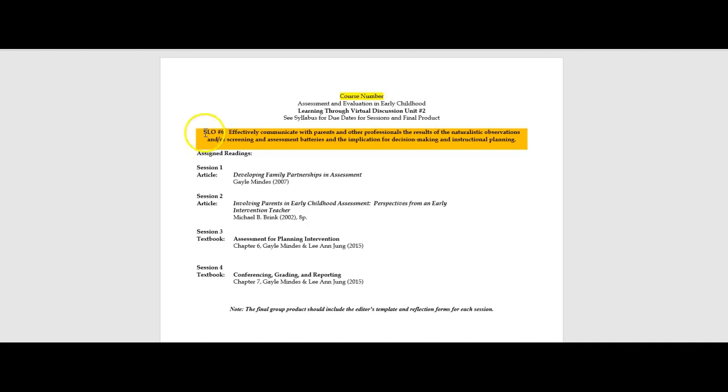And then I have the outcome up here at the top, the student learning outcome, because remember, when they're doing the 8 steps of the LTVD, when they get to step number 7 and they're evaluating the author's presentation, usefulness is one of these sections that they have to determine, whether or not this article related to this outcome and how. They have to tell you how. So when they read developing family partnerships and assessment, how did it make this outcome come to light? They have to share that for usefulness in their evaluation of the author's presentation.